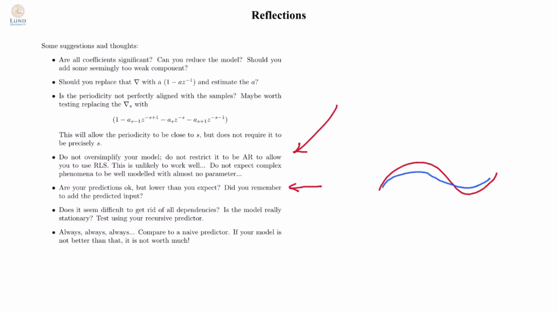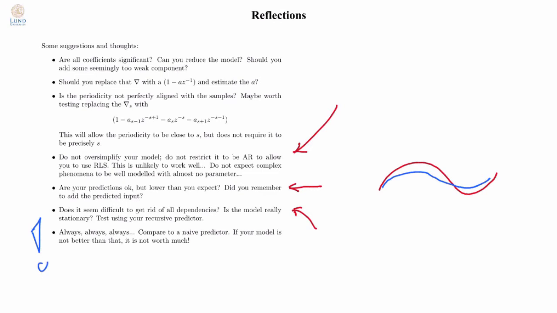So another common reason for frustration is that you work and work and work on your residual, but there's still dependencies in them, and whatever you do, you cannot get rid of them. This can be because your ARMA model that you are using is just not good enough. You cannot model what you are seeing with a stationary model. You might need to allow those coefficients to change using a recursive formulation to allow you to model something that is a season that is changing, for instance. So instead of wasting too much time in trying to get that model to work perfectly, when you have a model that seems to be reasonably good, go and try and see if you can make it better by using the recursive model. And if you can, then that is likely the reason, and you just have to live with that. Maybe you can use the insights you get from the recursive implementation to improve it a little bit, or maybe you just have to live with it being not perfect.